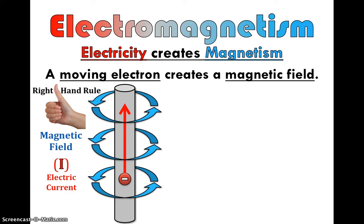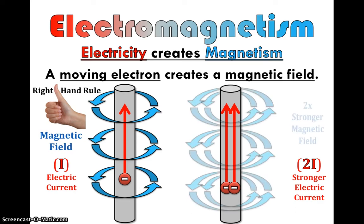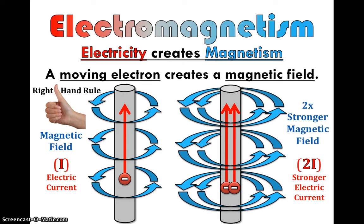So what does this mean? It means if you had a North Pole, not that you could have a North Pole on its own in reality, but if hypothetically a North Pole went near that wire, it would be pushed in the direction of those blue arrows. So with this current-carrying wire, you can now generate magnetic forces. Let's say you want to make some more forces. Well, how about you put twice the amount of electrons moving through a similar wire? What would that do if you had a stronger current, more specifically, if you had twice the current flow? Well, as you might expect, twice the current flow means twice the strength of your magnetic field generated.